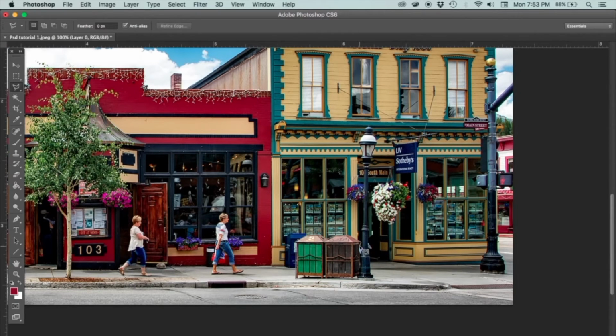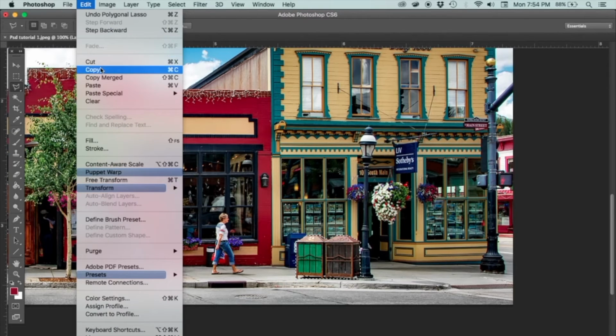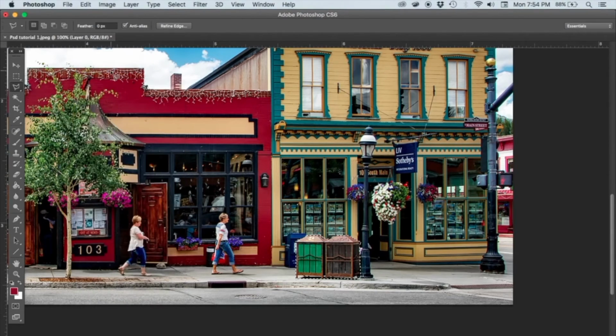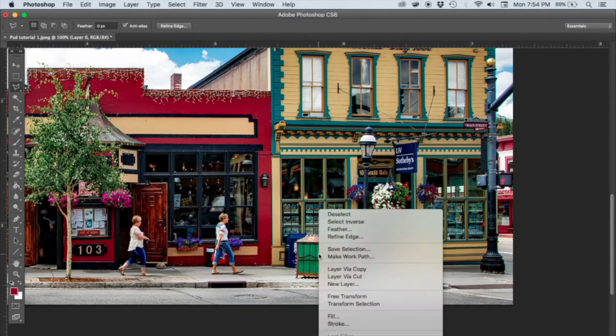Every click is going to stay, and once you're done, there's this little circle that is going to appear, and then you see that it's selected. You go to Edit and Copy. You can deselect, or you can press ESC anytime that this happens when you don't know what your mouse is really doing.